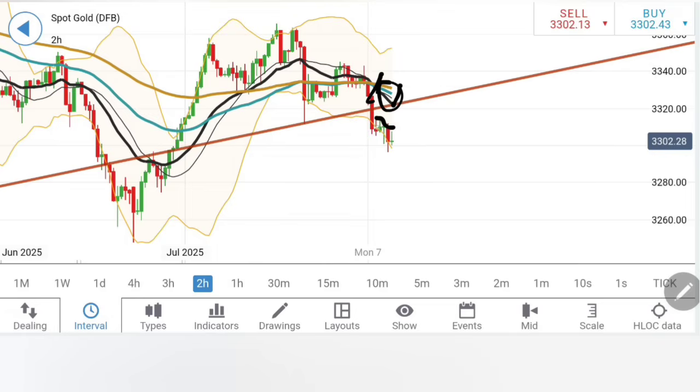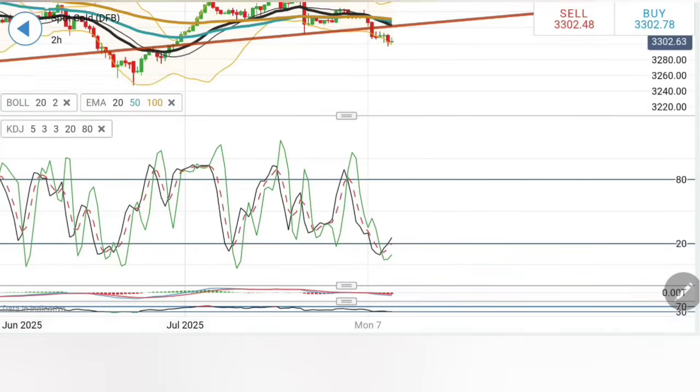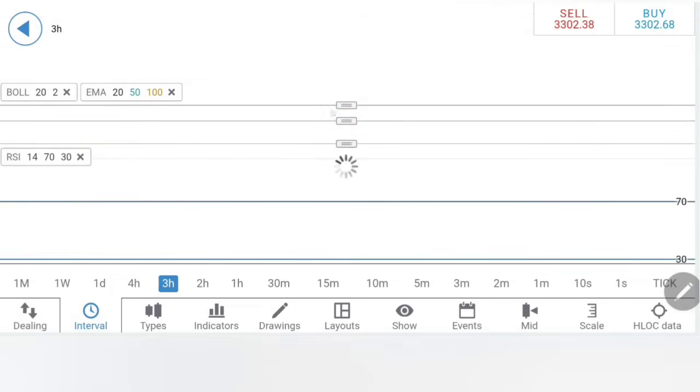And see, buying entry now is only about the 33.15, 33.16 zone. That is pretty clear. On the upside, even if it breaks beyond 33.15, 33.16, you can expect 33.26, 33.30 as the first target zone, then 33.40 as the next. Only and only if it trades and breaches this zone, you can say this is a reversal. Stochastic oversold, trying to recover. The MACD on the 2-hour charts is bearish. The RSI is at bottom here.